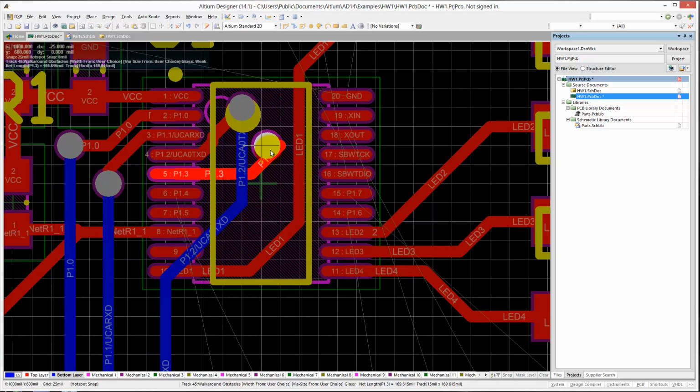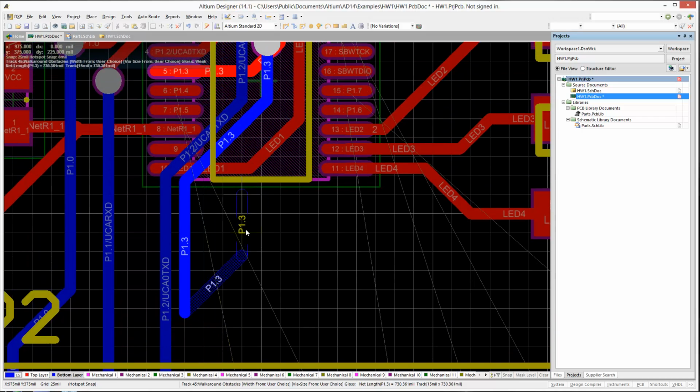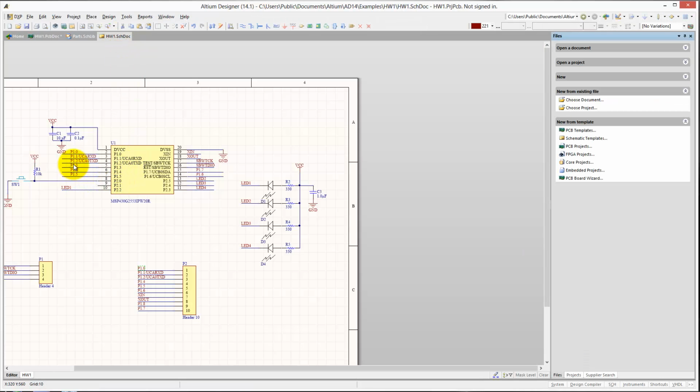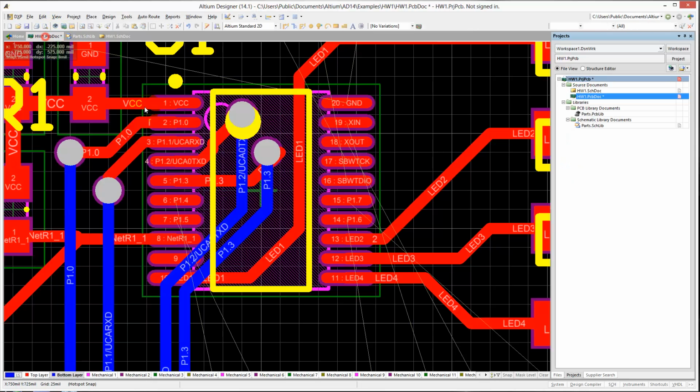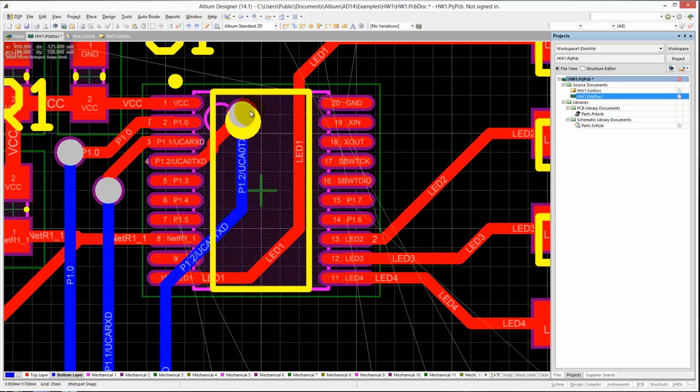As you can see here, this will start to become complicated. We will clean this up in a second because this won't work very well. And where does this one go? We are not using P1.3. We forgot it in our design. All right, in that case, we don't really need to route this one out. Control Z. Oops, that was too much. We want to redo at least some of it.